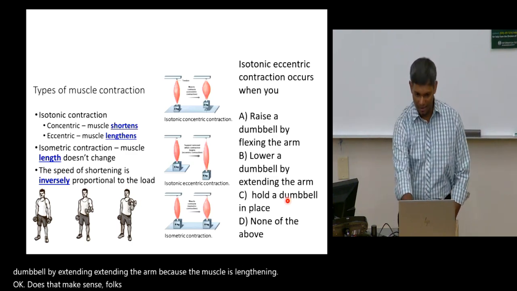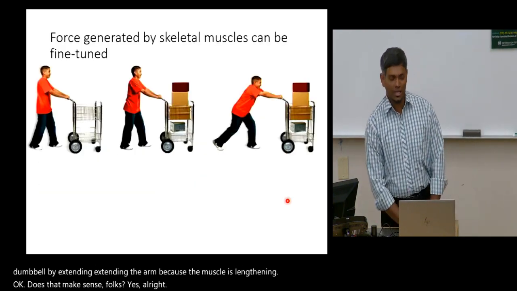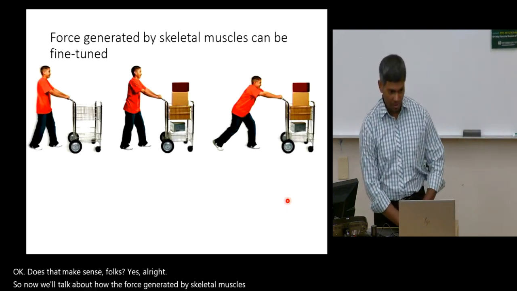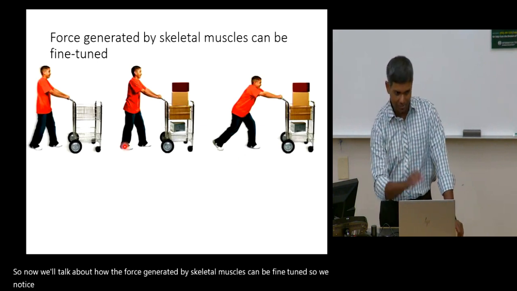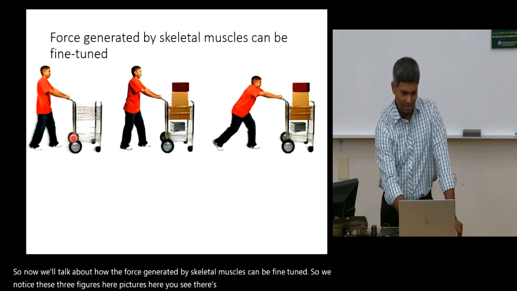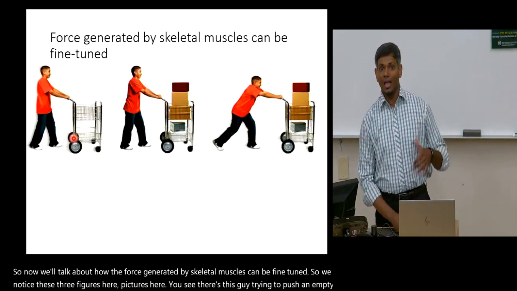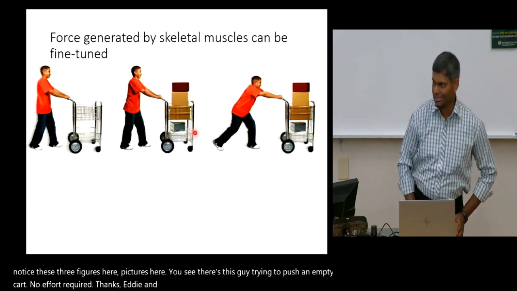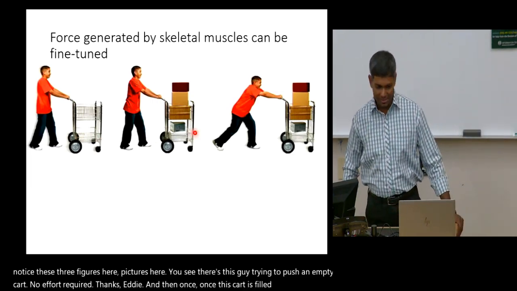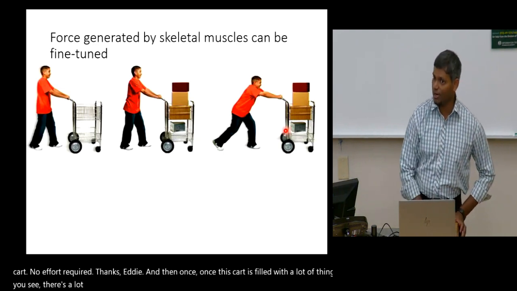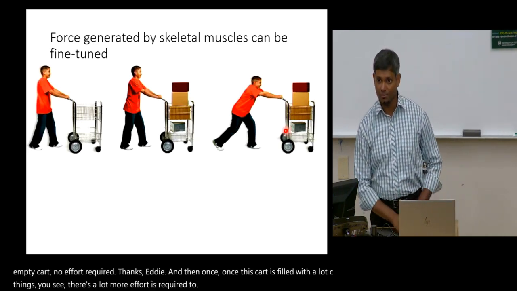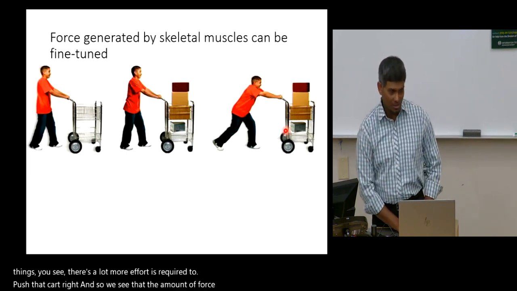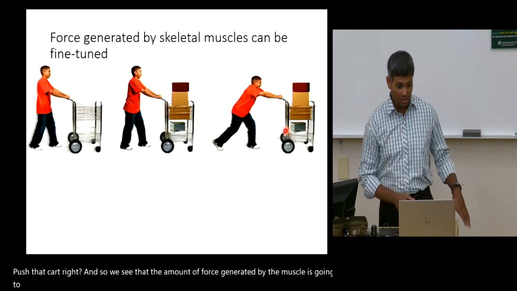Alright. So now we'll talk about how the force generated by skeletal muscles can be fine-tuned. If you notice these three pictures here, you see there's this guy trying to push an empty cart, no effort required. And then once this cart is filled with a lot of things, a lot more effort is required to push that cart, right? And so we see that the amount of force generated by the muscle is going to change according to the need.